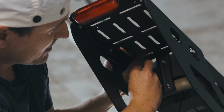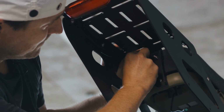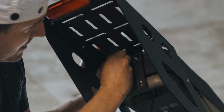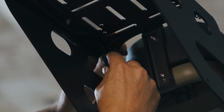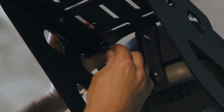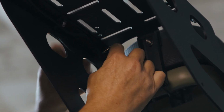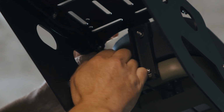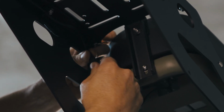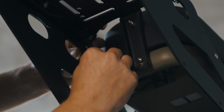We're going to get that started with our connector inside. Once that's started, make sure that we're orienting the connector properly. There's a little pin that aligns on each side. So you want to make sure you have a good hold of both sides. Once we feel that align, just press firmly. Make sure it's fully seated.